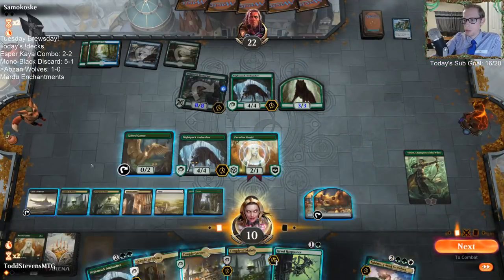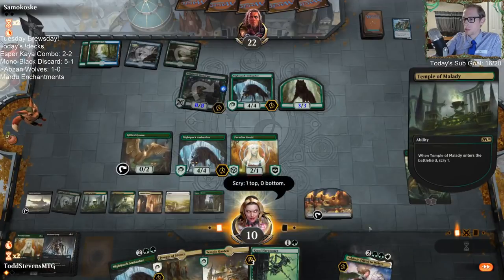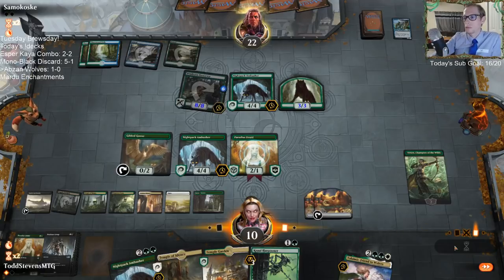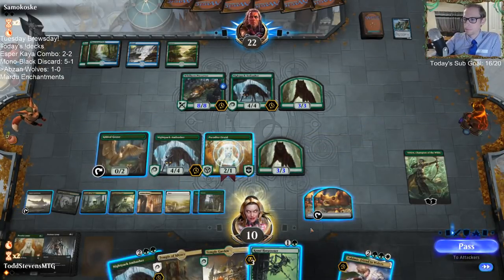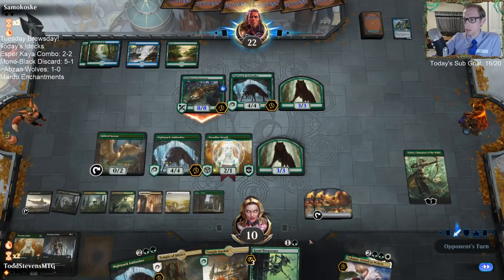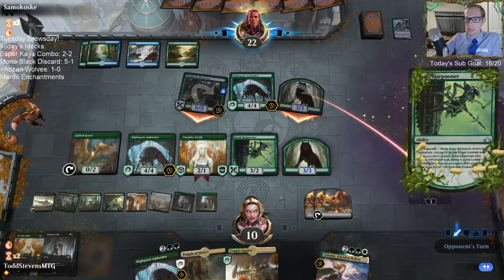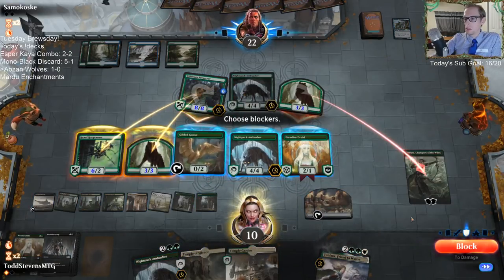All right, 1, 2, 1, 2, 3, 4, 1, 2, 3. Okay. So I compare Kral Harpooner with the Wolf Token, because the Kral Harpooner is going to be a 6-2. So flashing this thing in while you're blocking is pretty valuable there.